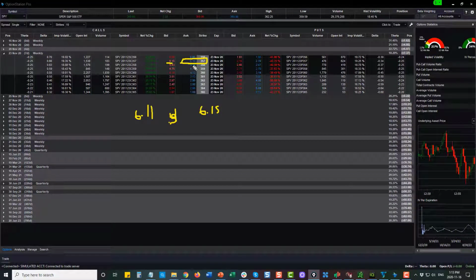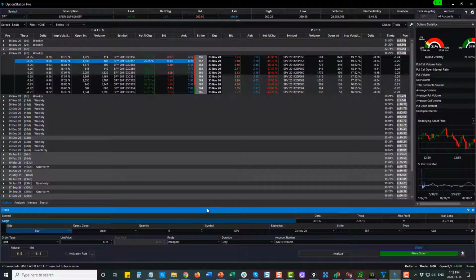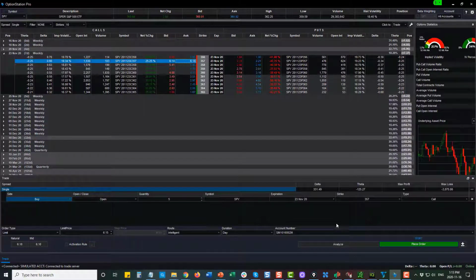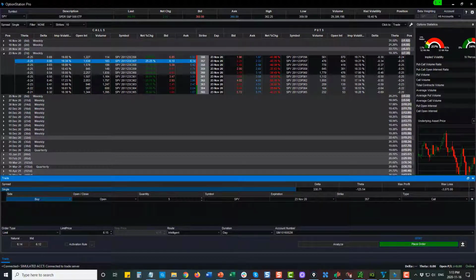So what you do is you look at this, you say, okay, well, and then what I'm going to do is I'm going to take my trade instead of just clicking on here and buying this. Okay, look, it's going to open up my option chain down here. I'm going to pin that down. So here it says place my order down here. Well, I don't necessarily want to do that. It's my limit price. Well, what's the spread between these two? 357, 6.15 to 6.12. I'm going to try to get a better price. I'm going to set a limit price of, let's say, 6.13.